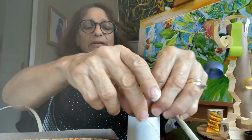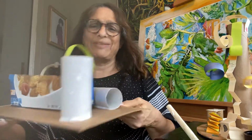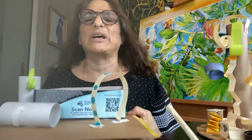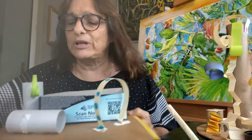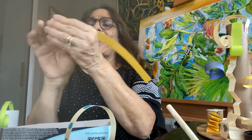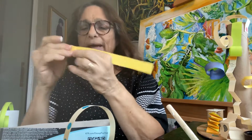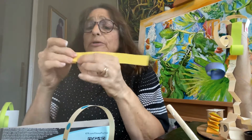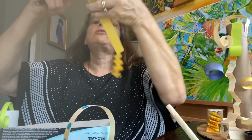Okay, so you find a good spot. So what do I have so far? I've got an arch, I've got a box that I'm gonna do something with. I'll probably paint this. I'll probably do something with the box later. And I have like a tunnel type thing that I can build on. So the other thing is accordion fold, back and forth, back and forth. You can do accordion fold. You can do whatever you want. You can fringe it. You could do a combination of accordion fold and a curl.